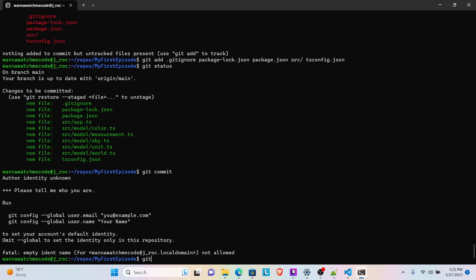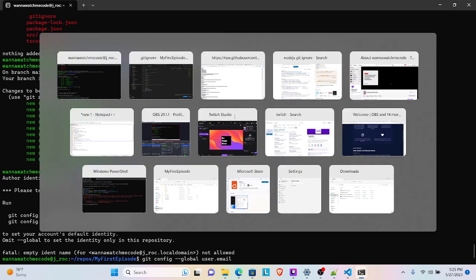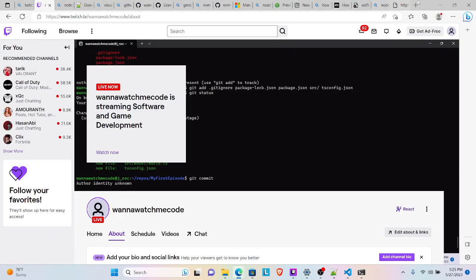Okay, I need to git config --global user.email, and then we'll get our email. All right, let's see what my email is. I forget at this point.